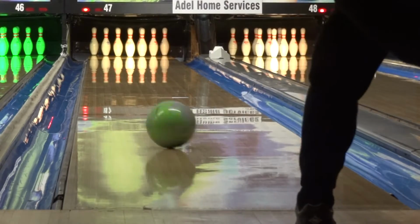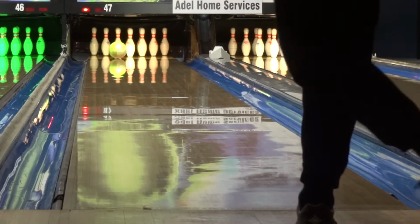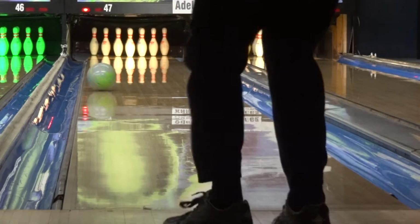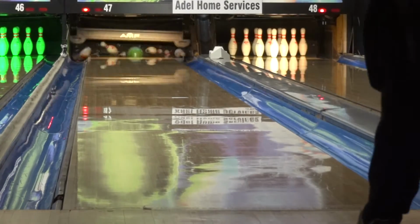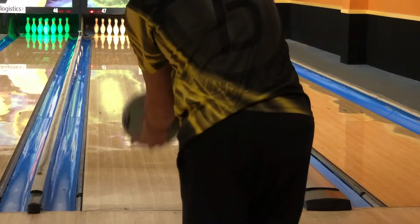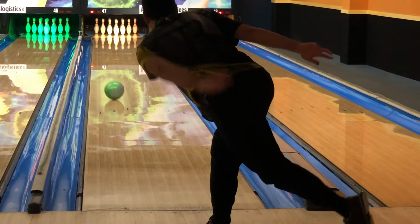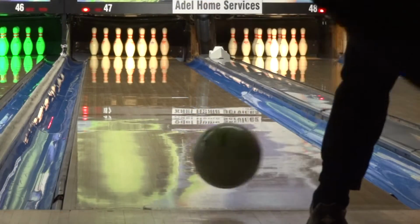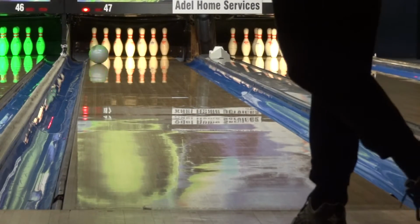We get another installment in the Venom line. I don't think Motiv will ever have a lineup without something with the Venom label on it. This time they released the Gear Core wrapped in the Infusion Pearl we raved about on the Supra. I fit the Supra in my mid-late category, and that puts the Fatal Venom in the mid-control slot. Straight out of the gate, I can see how versatile this ball is.